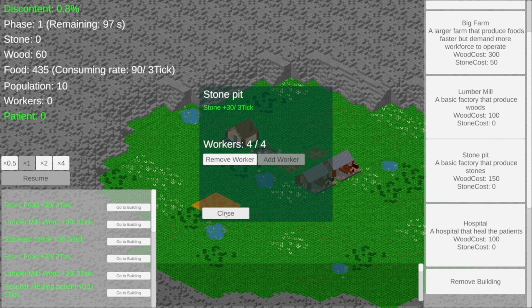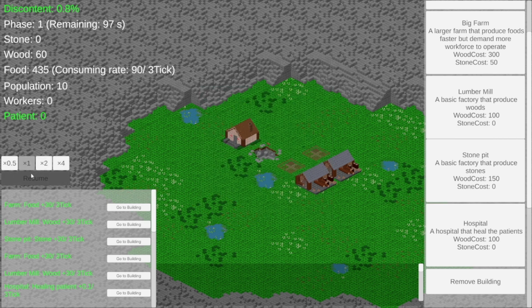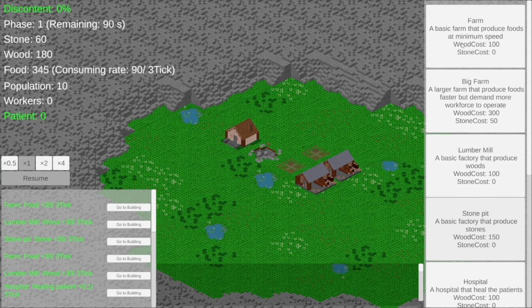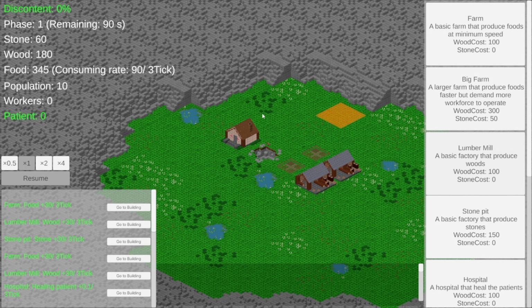And let's see if we can get some stone and build a big farm. Yep, let's do it. One little note: I like that in this log they give us the go to building button because it's really convenient to have that where it's placed. So it might be nice to have some indication of what you could build, to disable or enable these depending on what was going on. But yeah, just grey out or put a little tick box next to things.